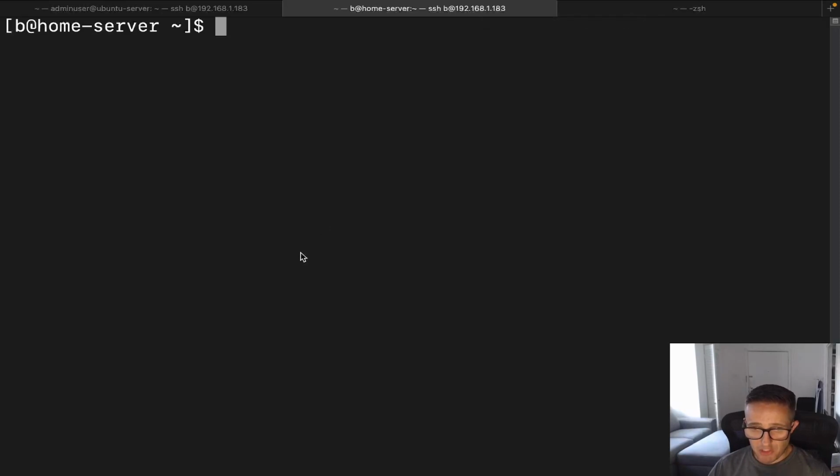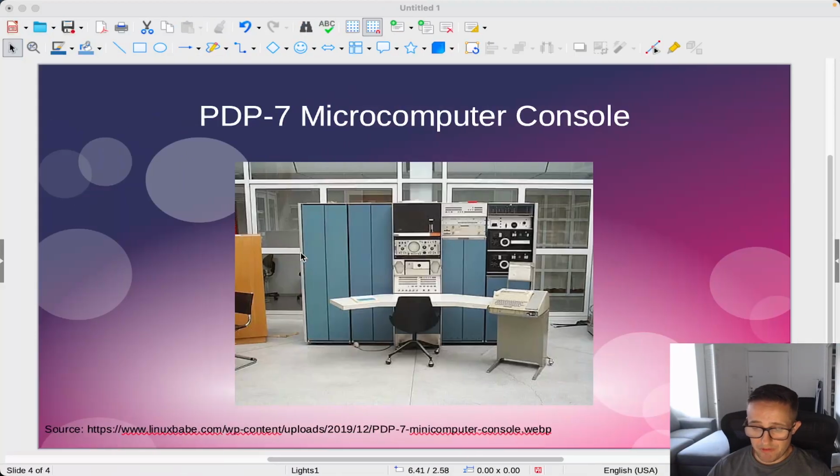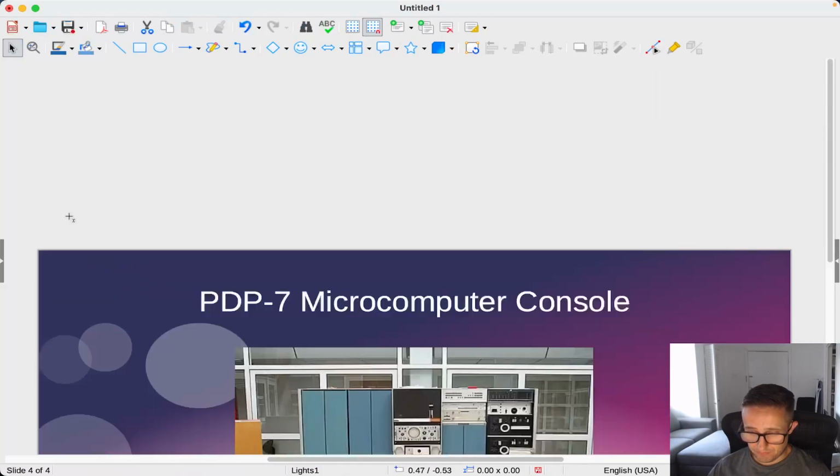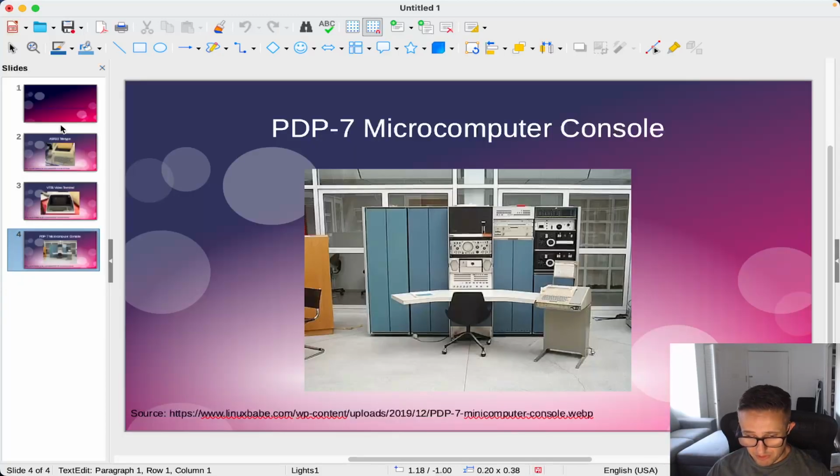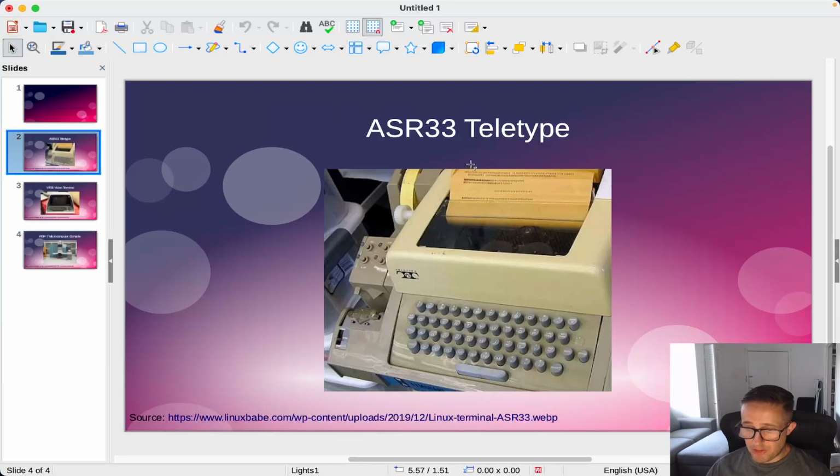I've got some pictures here that I wanted to show you to get an idea of the changes that have taken place. Now, if I could just get this to cooperate without going all the way over there. Okay, this first one is actually the first Unix terminal, the ASR33 teletype, which output all of the text to paper.